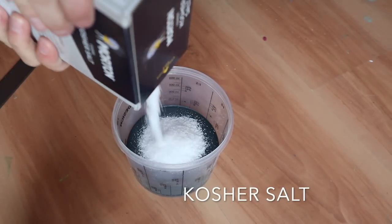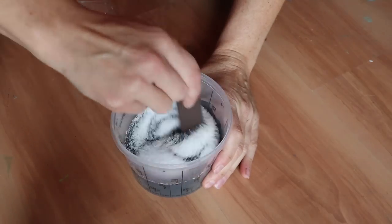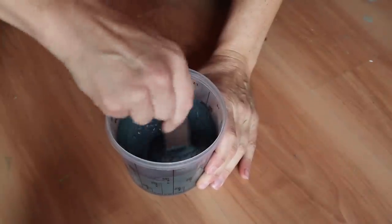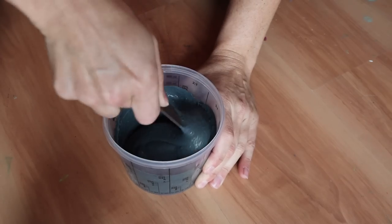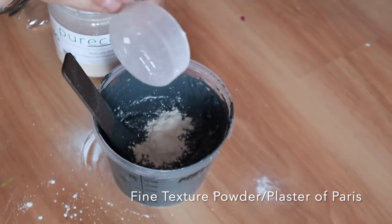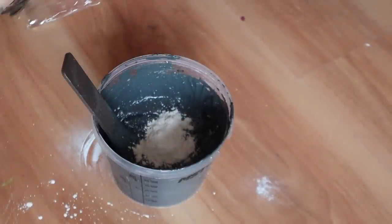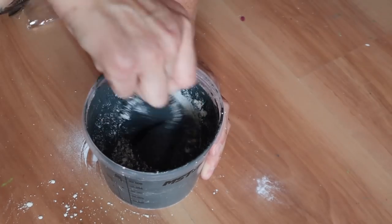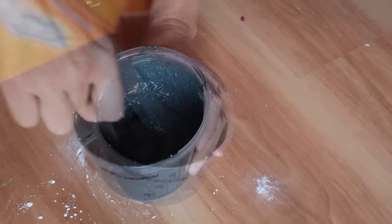So I filled it quite a bit, and then I'm going to add the kosher salt in there. I'm going to put the texture additive, and I'm going to put baking soda. I know you guys are going to ask me for measurements, but I didn't do measurements. I just kind of went by the way that the texture additive felt. And so I want this to have enough moisture in it that I'm able to brush it on and create peaks, but I also want it thick enough to where it's not pouring off of my paintbrush. So you're going to see at the end, it's going to be a perfect mixture, kind of like a pancake batter-like consistency.